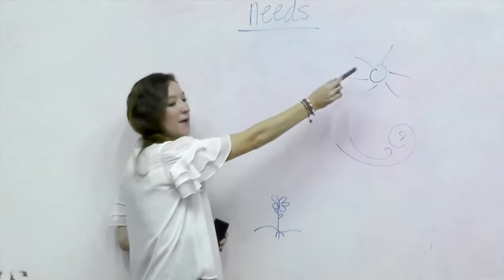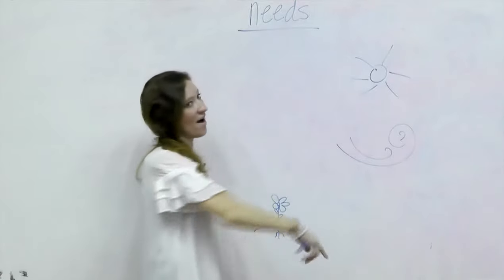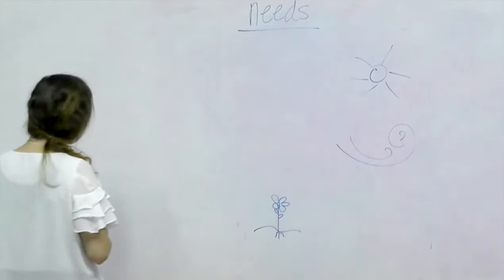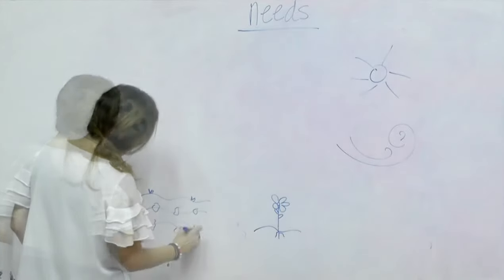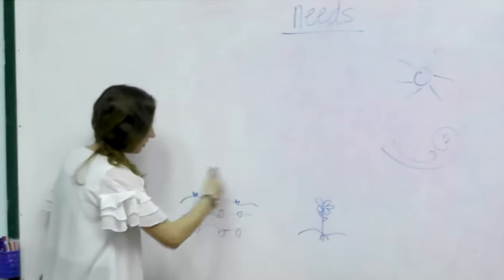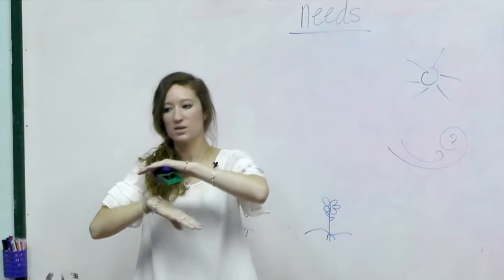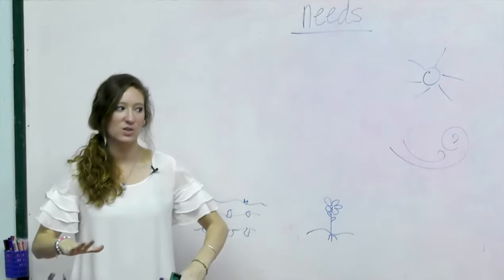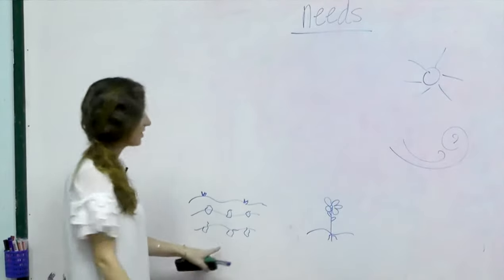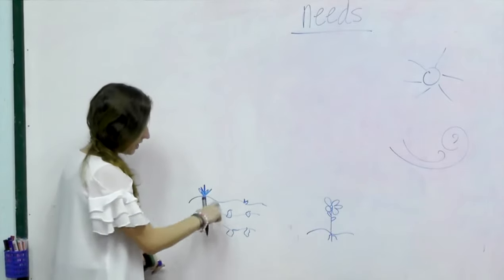Good, yeah. So we have sun. Air. Yeah, that's two. Good. All right, so this is a terrible drawing. But we learned what this was. Below us, it's in layers, and it's called soil. Soil, very good, I'm so glad. Pretend like this is soil, all right? It's got grass growing on top.